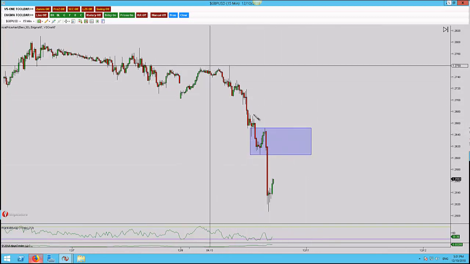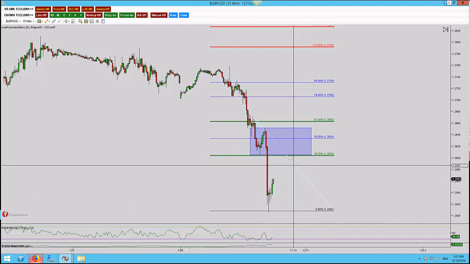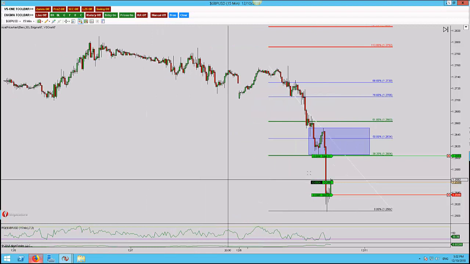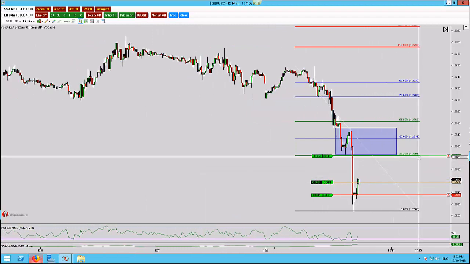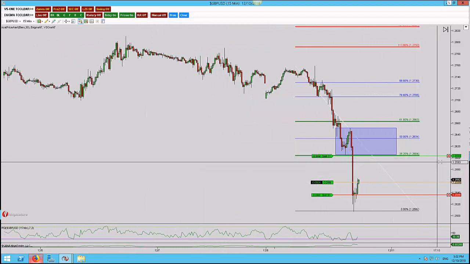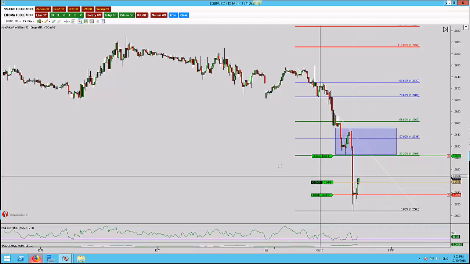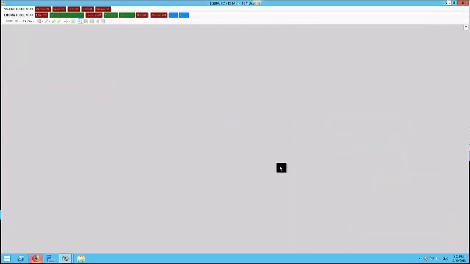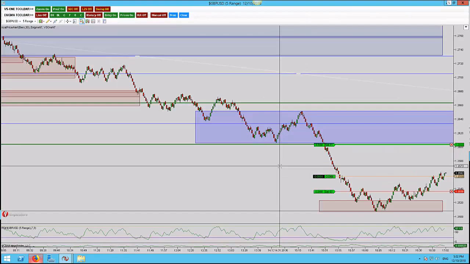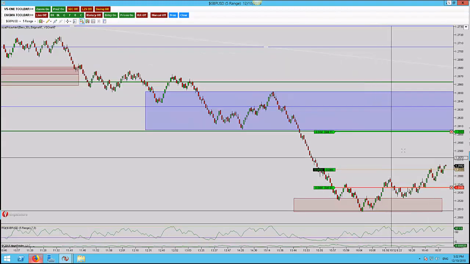Just put some fibs back on for that harmonic move. Yeah, 382 comes in right there, and if I just bring back on the orders, you can actually see then that I'm just below that 382, just above the 126, and just below that internal level of structure. So this thing, you never know, could move quite quickly. It would be nice if it did.